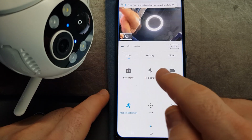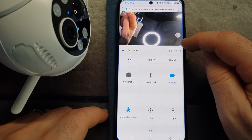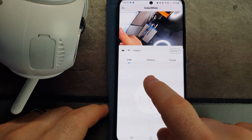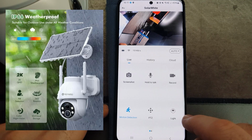You can hold and talk. We can record as well, so if you press record, you can see the recording over here taking place. We've got your point to zoom, so we've got this. So you can hold it down, or you can do little presses to do what you need to do. So that's there, point and zoom. Then you've also got your lights.